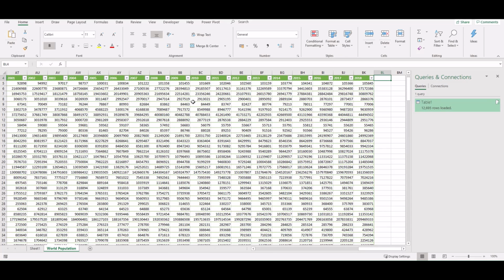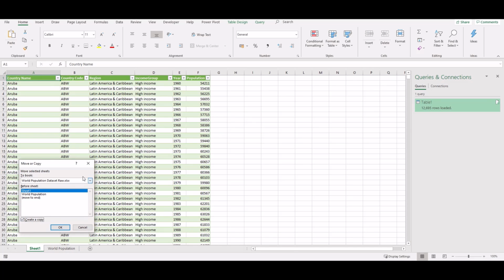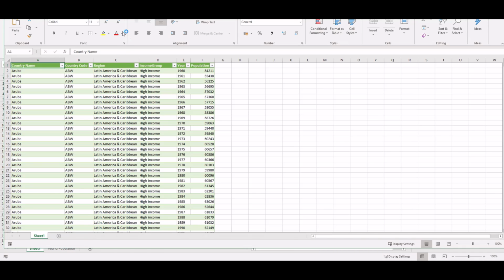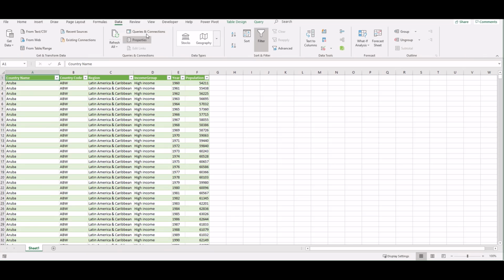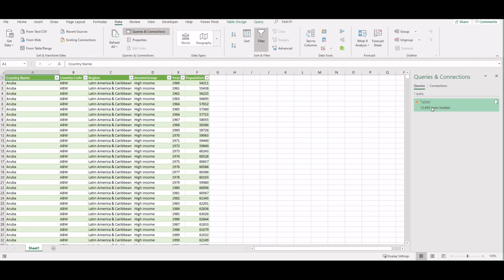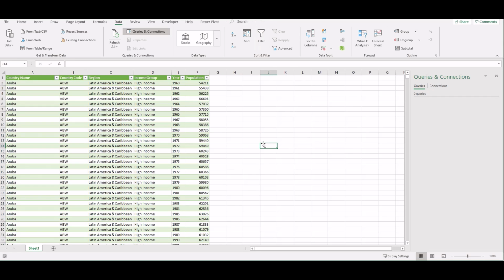So let's say you want a simple standalone data set without worrying about the connections, you can just copy this worksheet into a new workbook, and you can just go to the data menu, go to the queries and connection, and just delete that connection. So there you go, your standalone dataset. So that's it, how to restructure your data and some very basic introduction to Power Query.